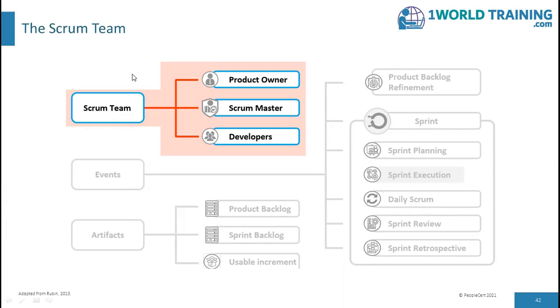We have seen earlier at the end of module number 2 that there are 3 core Scrum elements: the Scrum Team, the Scrum Events, and the Scrum Artifacts. The Scrum Team includes the product owner, Scrum Master, and the developers. Whereas the events, which is basically part of the sprint or iteration, include the sprint planning, daily scrum, sprint review, and retrospective, the 4 events. And there is optionally the product backlog refinement, which is not a formal event, but is used frequently. And then we have the artifacts, which are 3 in number: the product backlog, sprint backlog, and the usable increments.